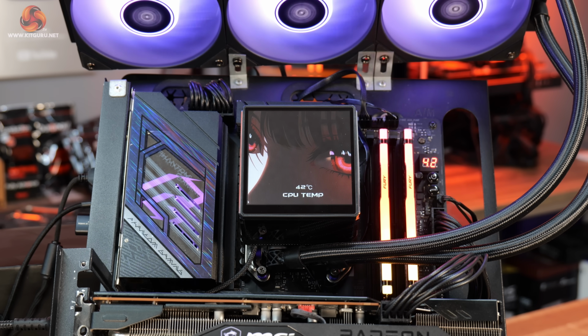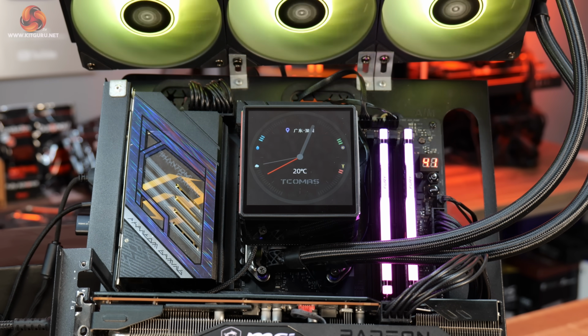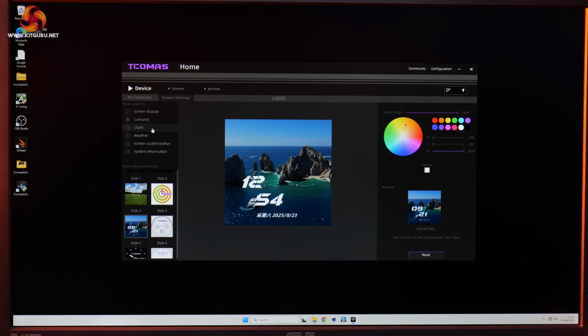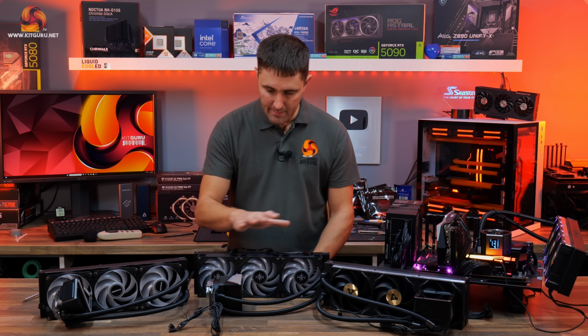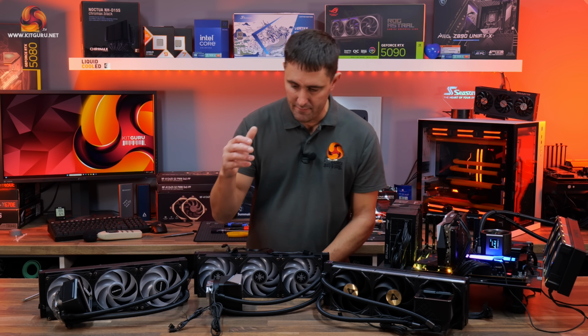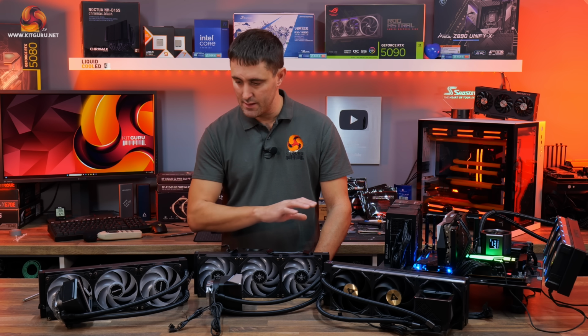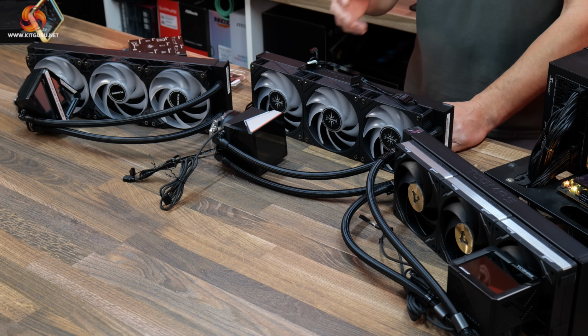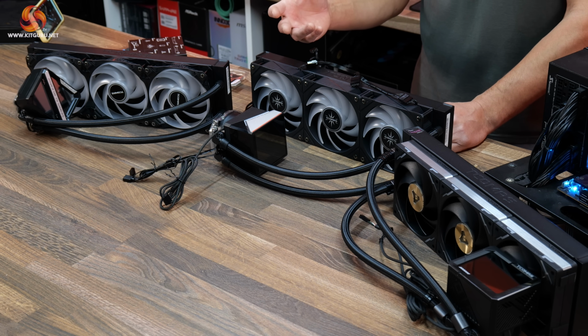The display can be configured to show a custom animation, custom images, GIFs, and also real-time system information using the TCOMAS software. Essentially everything about the WG600 apart from the screen and the fans is the same as the LE200, same radiator, same tubing, and the same CPU block and copper cold plate.